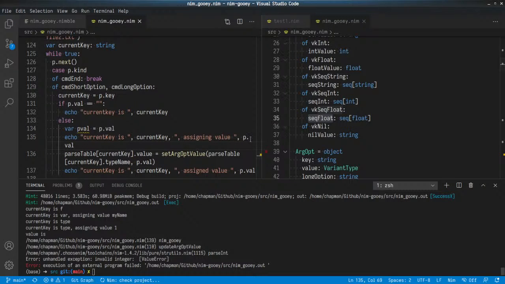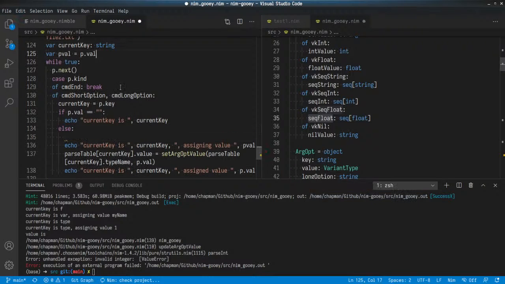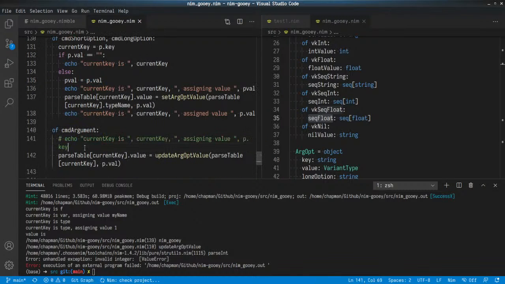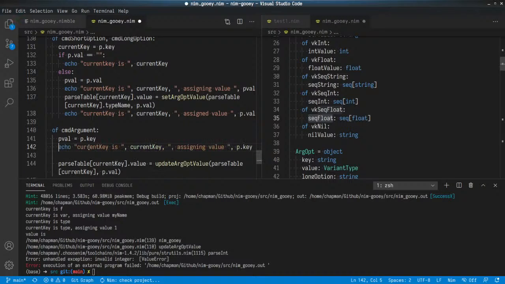Might as well. P.key, right? So let's just make sure that I don't do anything silly.